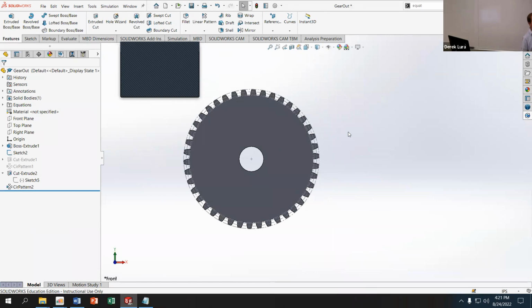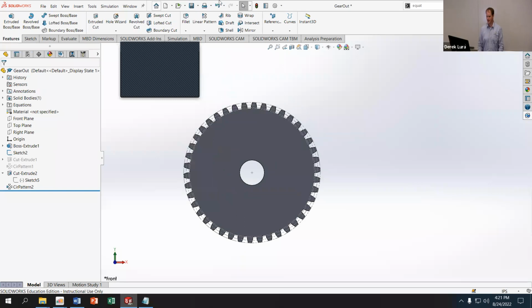Pitch divided by 4 for the spacing? That should give you the same thing. Yeah, because you did it between the center line that you're mirroring about and the point. Yeah, that'll be fine. It'll work out to the same thing.